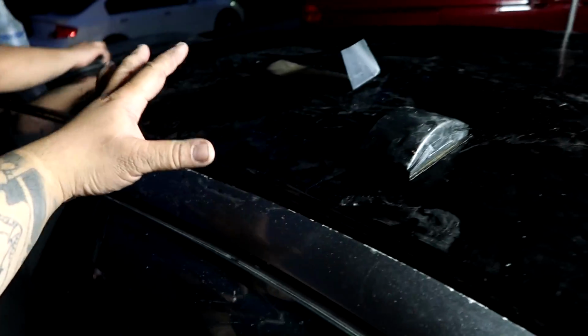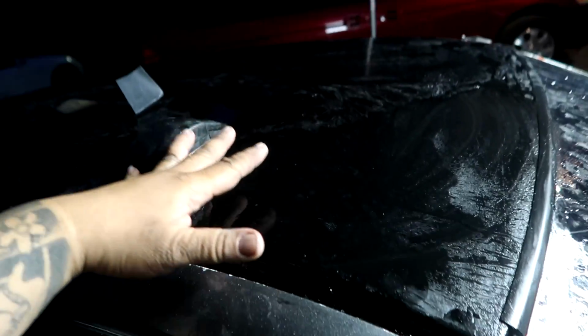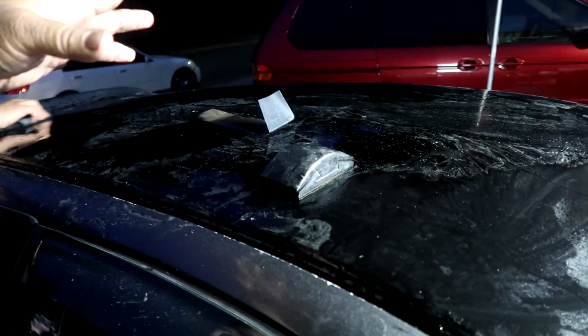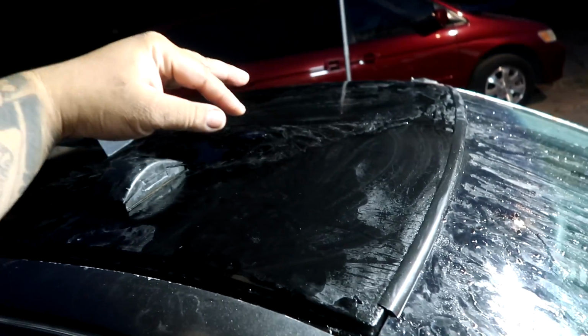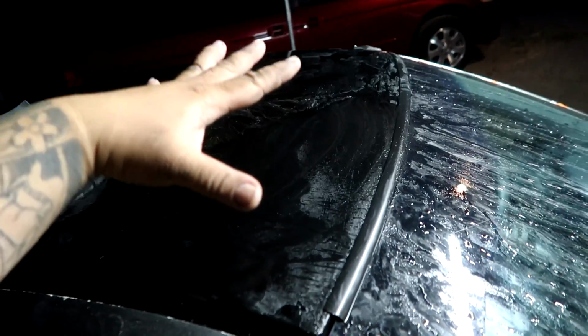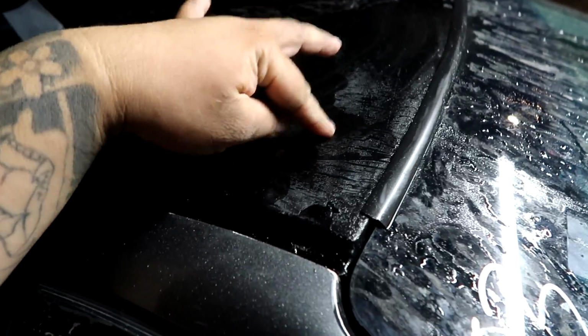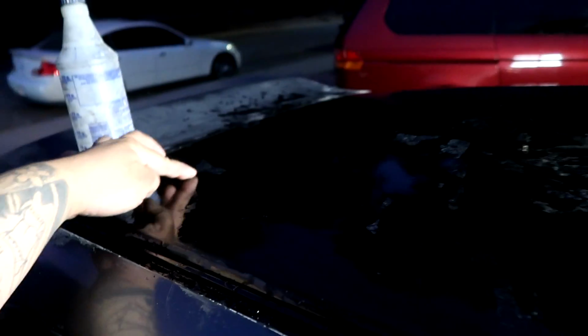The night that I let it dry, I made a little tent thing with bags to prevent the cats from jumping on here while the paint was still tacking up overnight. Somehow the bag collapsed, and I think the cat jumped on it because there was a hole in the middle, but the bag got stuck on the paint while it was drying, and it left these crazy imprints, and the bag itself is still stuck to the roof in certain sections, like right there. There's not a lot here anymore because Joaquin just sanded it all, but you can see those little small patches right there, right there, right there.